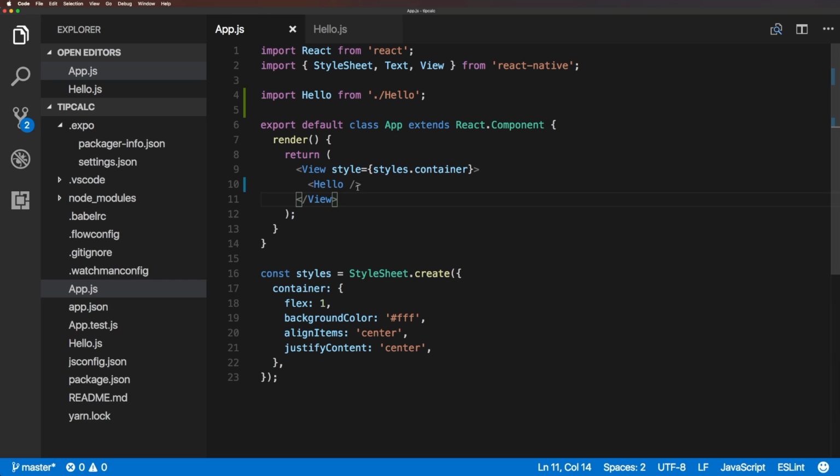Now in the next few videos, we're going to be talking a little bit more about React Native specific stuff. We're going to be dialing into some of the React Native built-in components. We're going to be talking a whole lot about designing and styling your apps. And at the end of it, we're going to have a real live working application that'll be native for both iOS and Android.